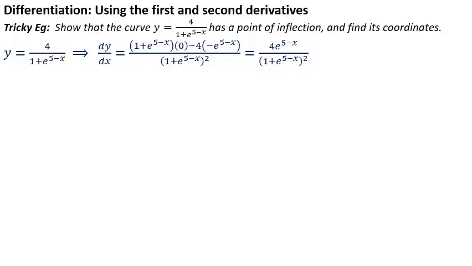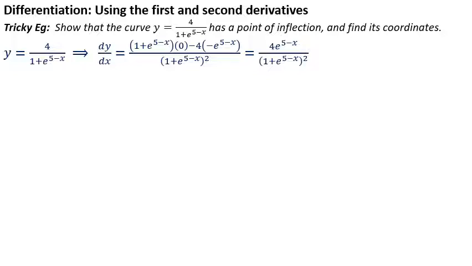And it already looks quite messy, but all that's happening here is quotient rule, because we've got a fraction, and chain rule when we have to deal with e to the power of 5 minus x. E to the anything differentiates to e to the same anything multiplied by the adjustment factor, the derivative of the anything. So if you want to differentiate e to the 5 minus x, you're going to get negative e to the 5 minus x. We're multiplying by minus 1 because 5 minus x differentiates to minus 1.